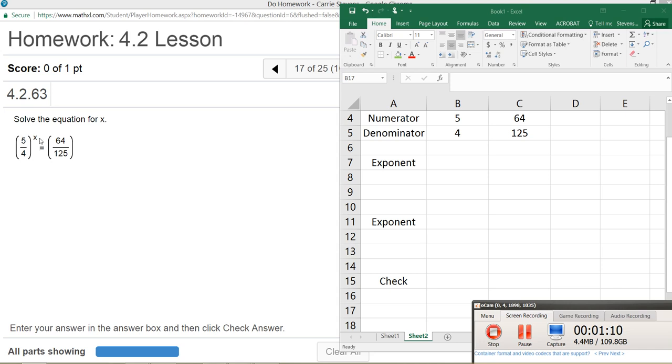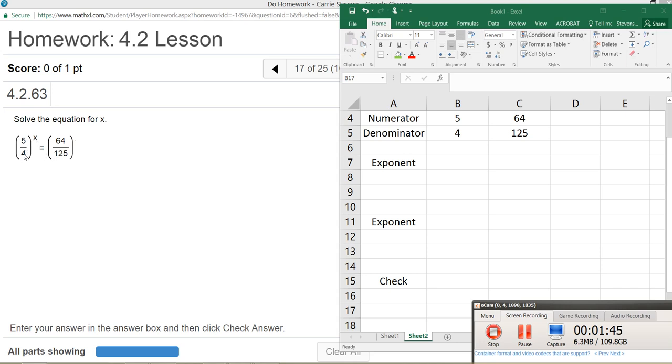This has fractional bases, so it'll be interesting, and I'm going to use Excel to help us understand it. Now, what we learned in class was how to use the change of base formula and logarithms in Excel to solve for x. Then we talked about how in this section it's a lot of times simpler to rewrite one of the sides of your equation so that they have the same base, and then you can set the exponents equal to each other. So that's what we're going to try to do here.